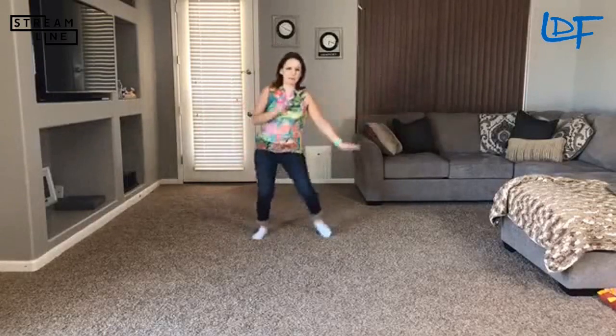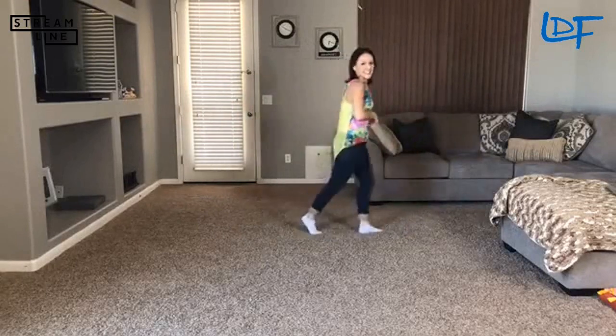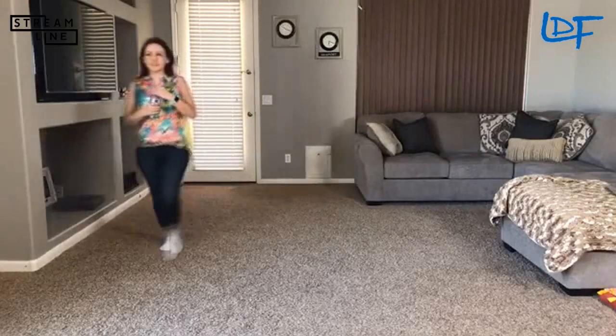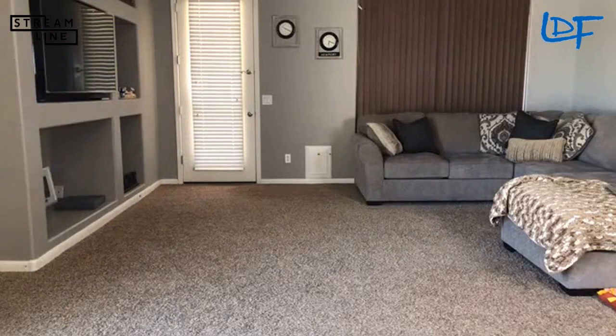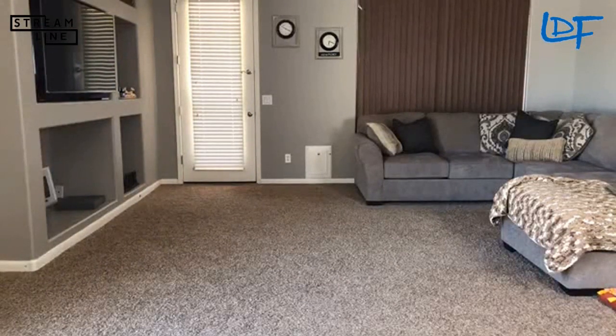So we're gonna do that same section, but the knee pop bit will happen facing that back wall. So just try from the hip bumps, facing the front wall. All right, here we go. Six, seven, eight. Bump one, two, bump three, four, rock five, six, out, out, knee pop, knee pop.